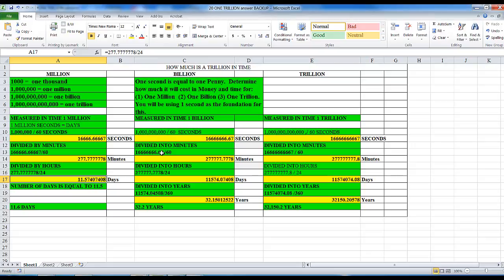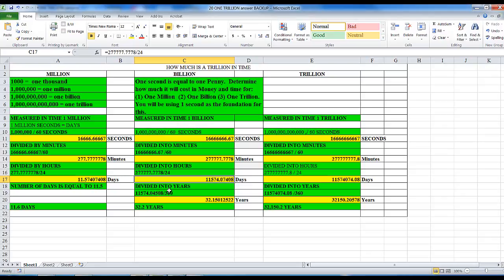Now, we've already figured this out for seconds, minutes, and days, but you'll notice it's a much larger number. And the reason for that is because we're dealing with 1 billion. Now, because of that, the equations are the same. However, let's look at the days here. Here we have the same equation, but in a larger number, and we divide that by 24. So it takes approximately this number of days.